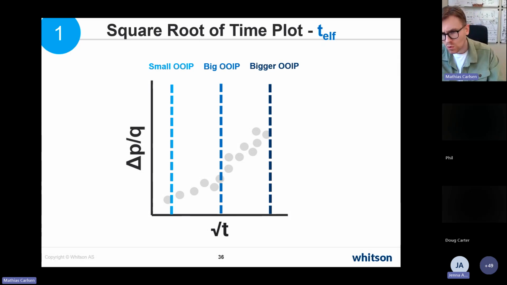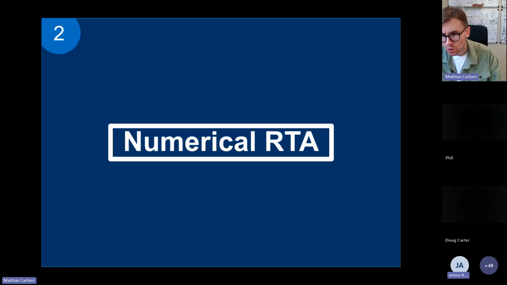That's how fundamentally the two moving pieces here are working together. And we'll look at the equations a little bit later. But now you know at least the fundamental. The second thing is the numerical RTA piece. And I think all of you already know what the RTA piece is. At least the RTA piece is we want to quantify A root K and we want to quantify the contacted pore volume. The numerical piece just says that we're going to do that instead of using the square root of time plot, which is an analytical technique.